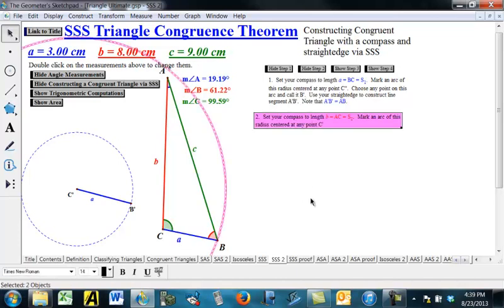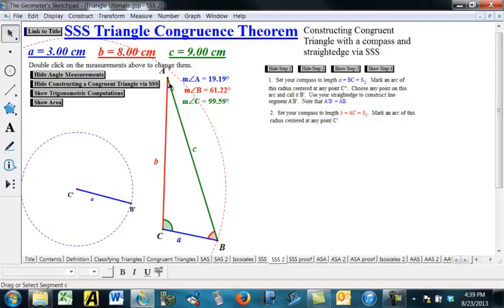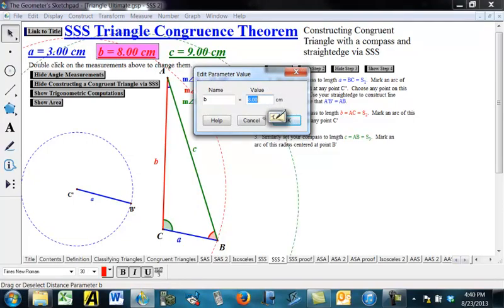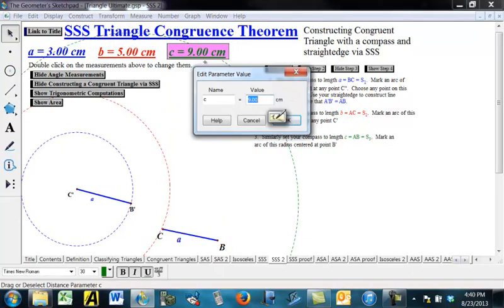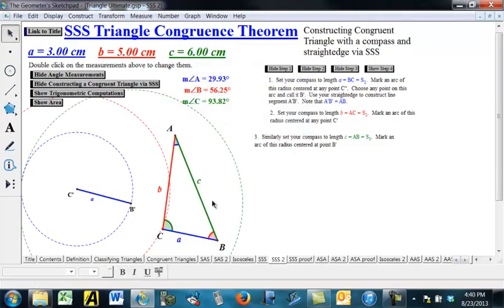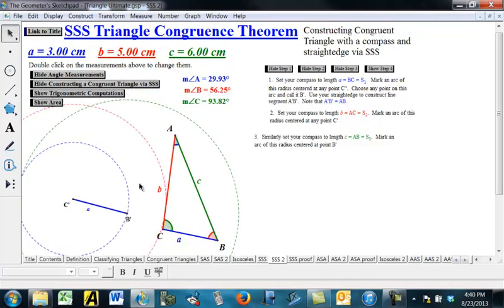So the next step is set your compass to the length of B, this red length, and make an arc out here centered at C prime. So make it that length, and that will be length B. And then similarly mark out here an arc of length C. And what are we looking for? Looking for this place where they cross each other. Tell you what, just for a better example, let me make some things a little bit smaller. Let's make that 5, and then we better make this smaller still, let's say 6, just so that it fits a little better on the page.